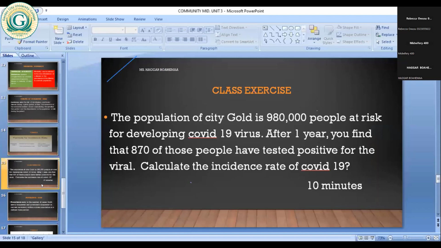Okay. So when we talk about the incidence, I think during that period, we were using incidence and the prevalence. So those who tested positive for COVID-19 yesterday, they will become the prevalence, old cases. So the incidence rate normally captures only new cases of a condition. So here we have an exercise, and let's try our hands on this exercise for 2 minutes, and then we proceed to the next exercise. So please send your answer to me in the chat box.